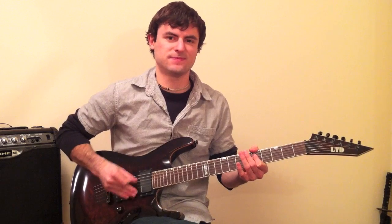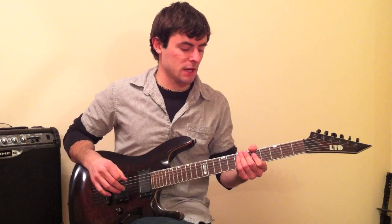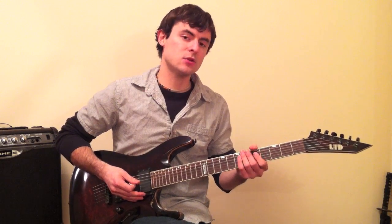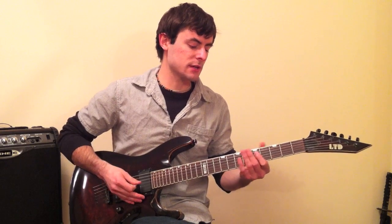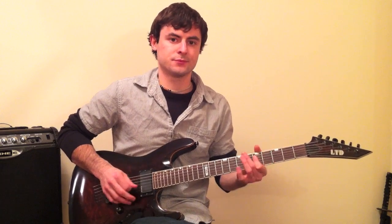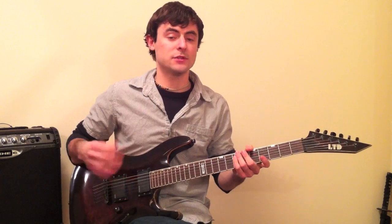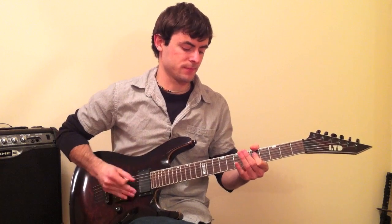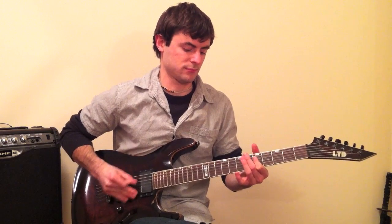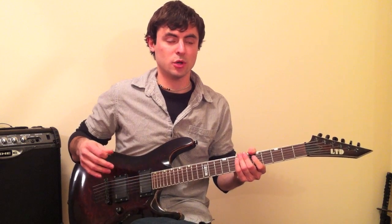So that lick that's in those riffs there starts out just playing a simple melody line, and you just take those notes and you just pick them like crazy. So it sounds like this. Now if you take that and you play them all 16th notes, then you've got tremolo or tremolo picking.